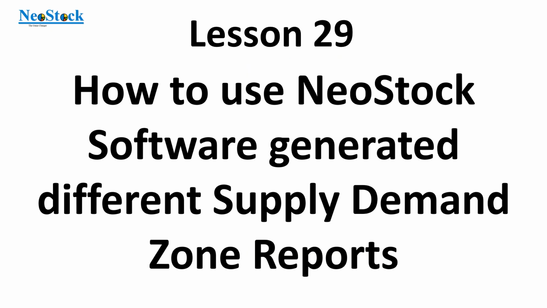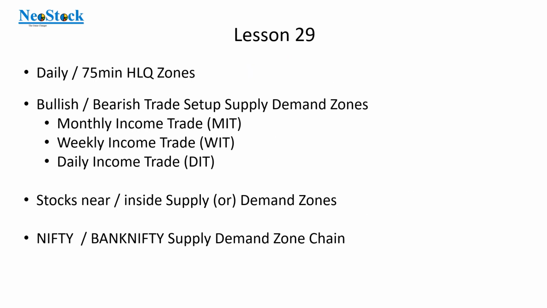Now let's get into lesson 29. So these are the different reports we are generating every day. With the help of NeoStock software, I am generating daily or 75 minutes HLQ zones. On daily time frame and 75 minutes time frame, we are identifying high liquidity demand zones and supply zones.